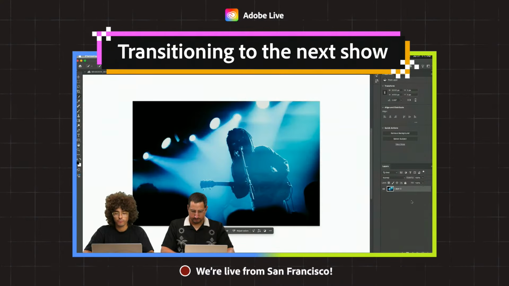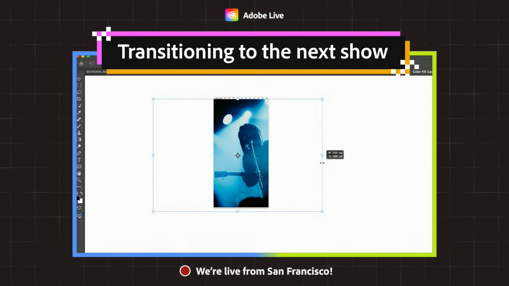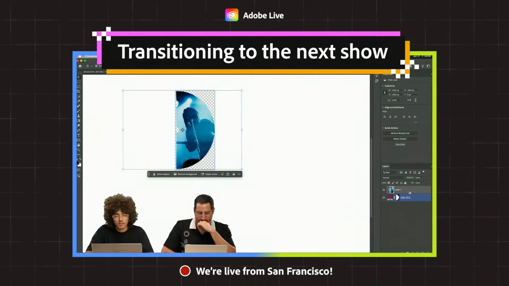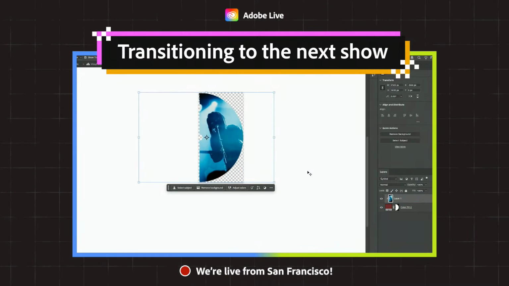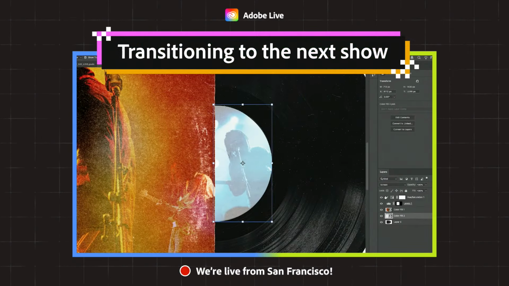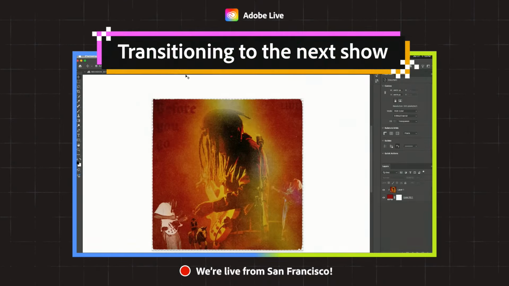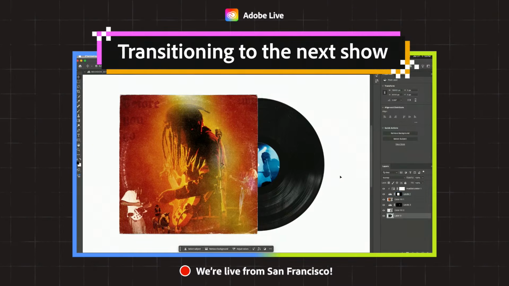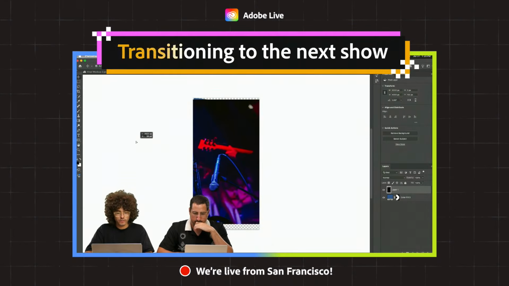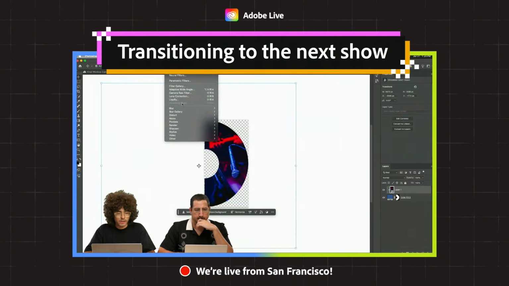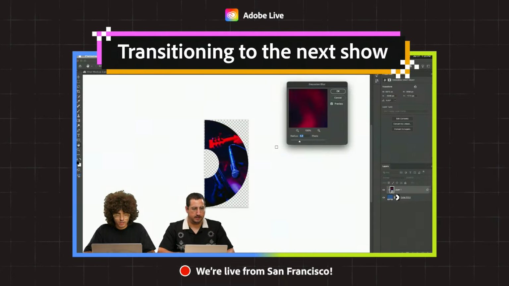I'm going to bring this in here, mask it to that bottom layer, Command S. Then we do the same thing. We bring this in here, same exact process. We are going to select just the actual vinyl, bring it back in here, and then we are going to blur this.